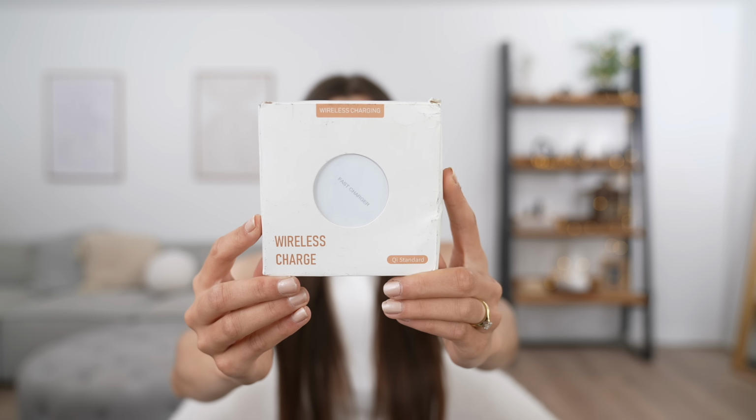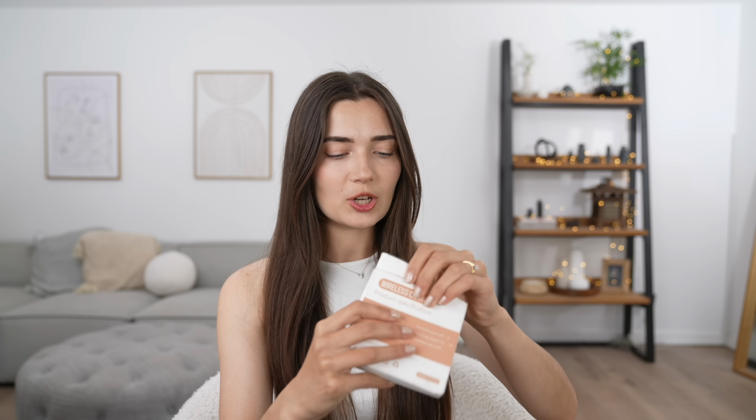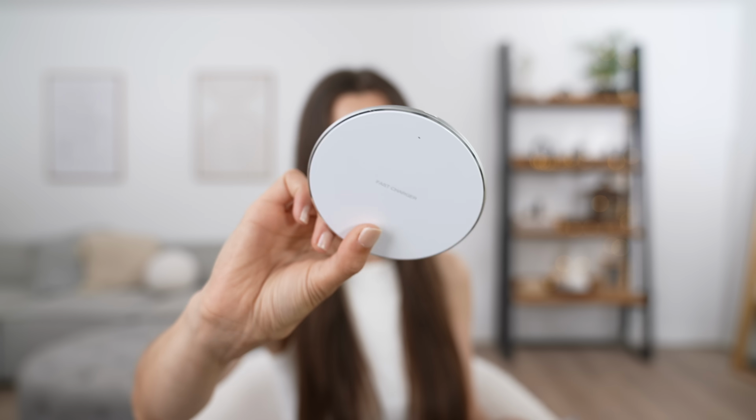Next up, we have this item. No idea what this is. It's just called a wireless charge. Maybe it's a wireless charger for your phone. Oh yeah, I think it is. It looks like a little pad to put your phone on. And then it literally just comes with a little cable which plugs in like so. I guess it's to kind of just put your phone over and charge your phone like that.